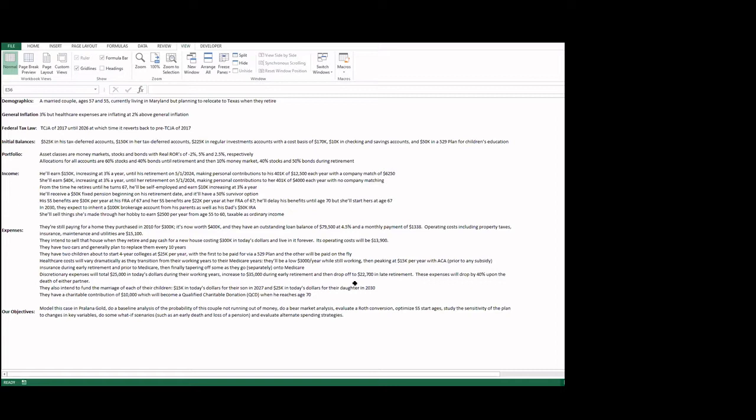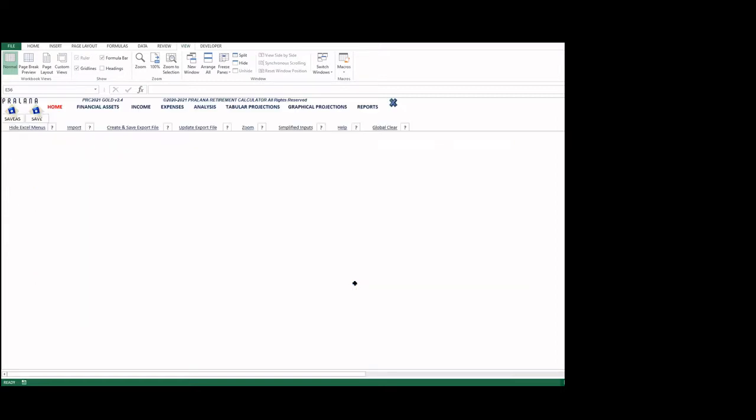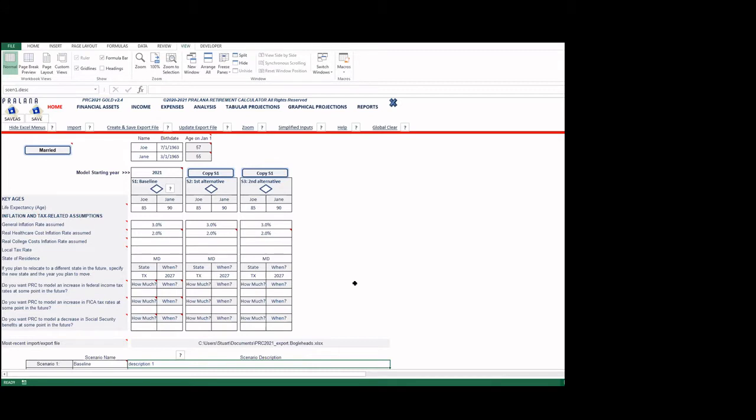So with that as the scenario that I wanted to show you how we model, I'm going to jump over to the calculator itself. And I just took a shortcut, and here it is. This is the home page. So the calculator, again, as I said, does not take you by the hand and walk you through. You have to think your way through this thing, but it's organized logically, and it's broken down functionally, and you navigate among those functions via this navigation bar at the top of the page.